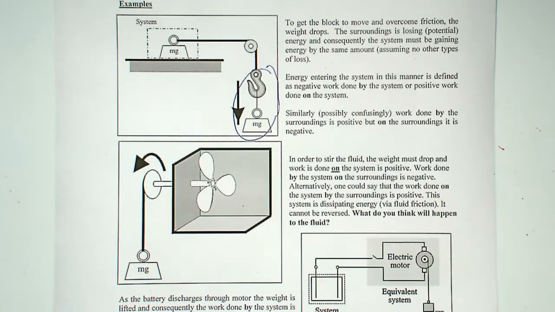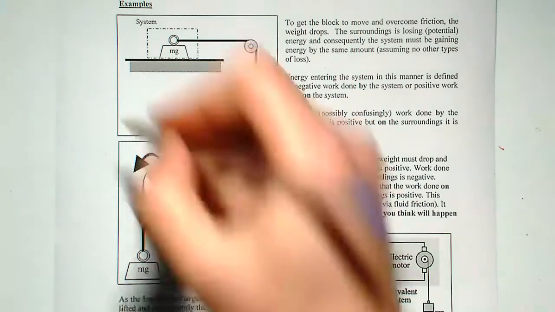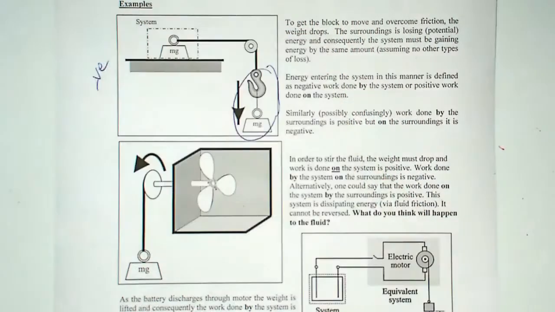So, by our convention, in this situation, the work is negative. This definition refers to the system as our reference. We don't, at this stage, care about the surrounding. What I mean by negative work is that the work in the system is negative. Let's just, for now, put minus ve, which means this is negative work.